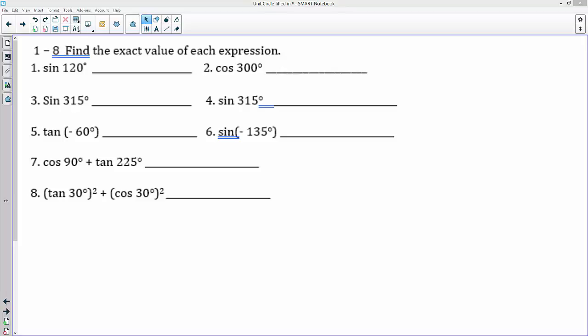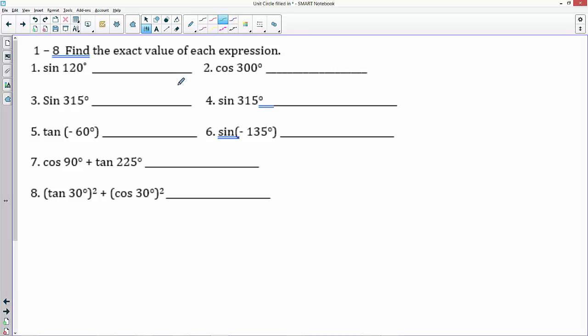Okay, so now that you've got the unit circle done and filled in, let's solve some problems here, okay? So we're going to start with these easy ones. This is worksheet 8-1D, which is what I'm going to focus most of my time on. I am going to go back and do 8-1B as well, but I'm going to cover all the types of problems that you're going to have.